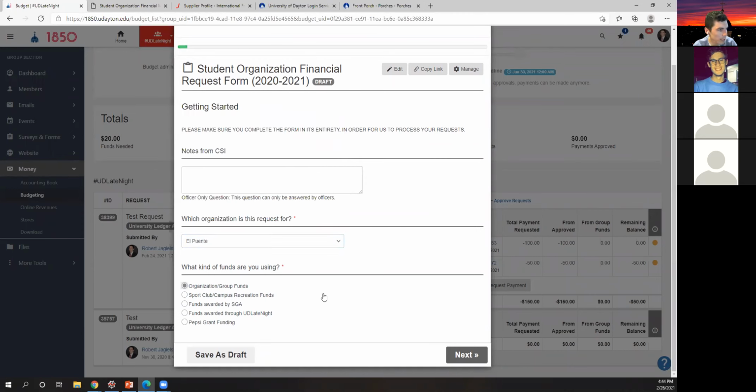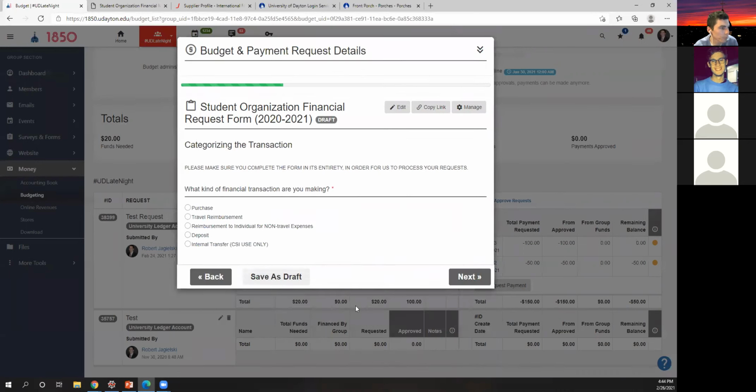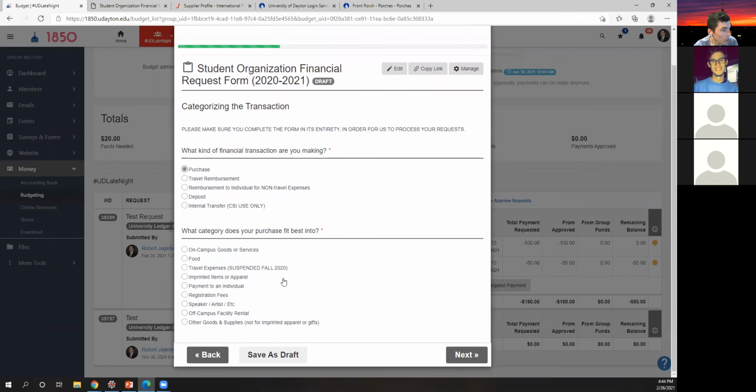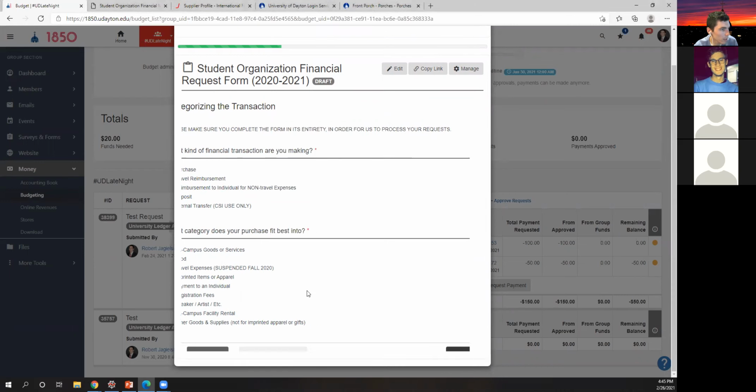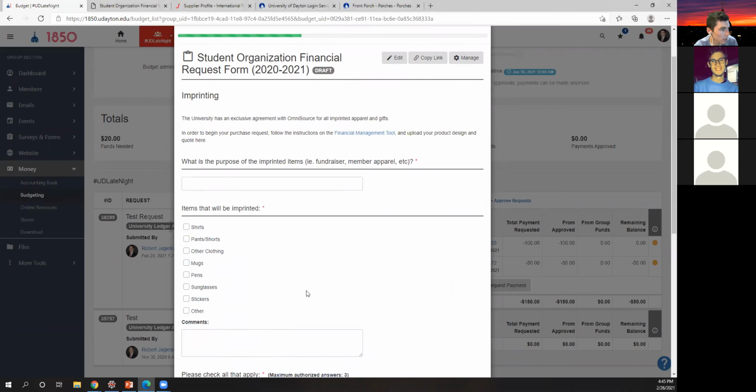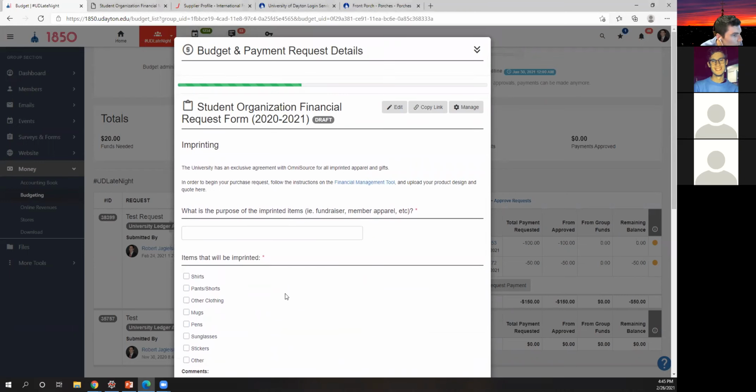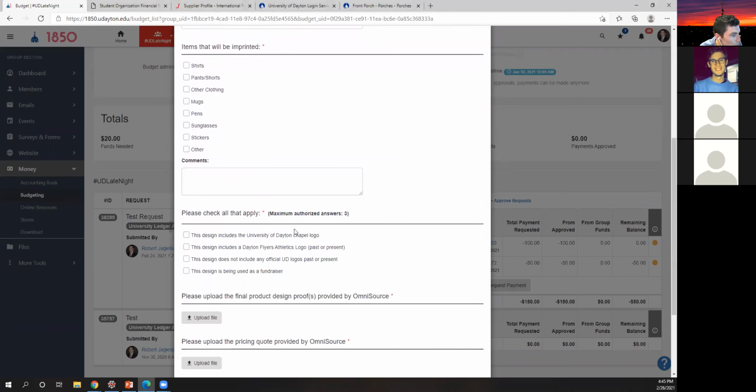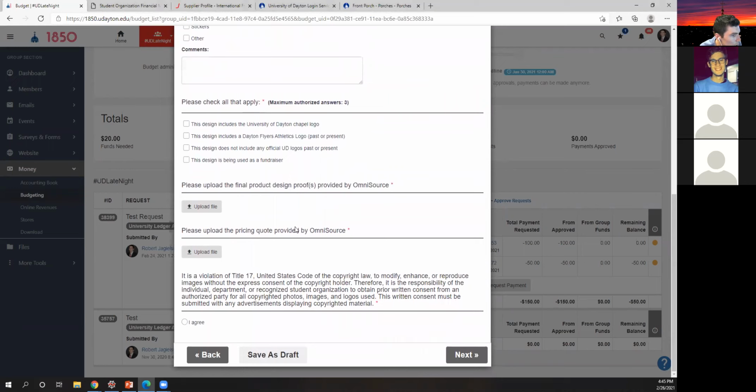If that organization's here, this isn't going to affect your information, just so you know. But you come to here and you say you want to make a purchase. And when you click on the imprinting items or apparel, you click next, and it asks you what you're trying to do.